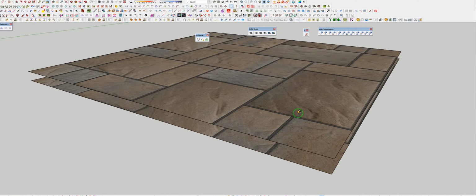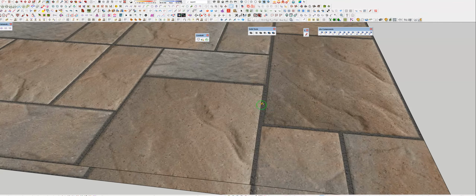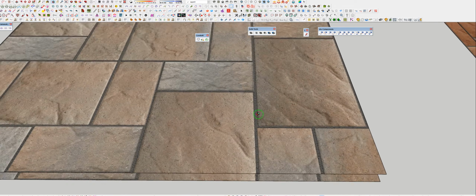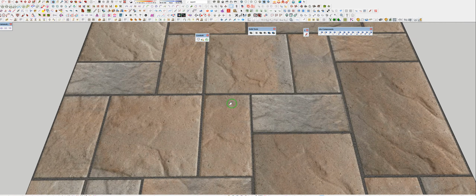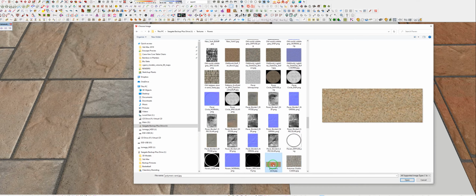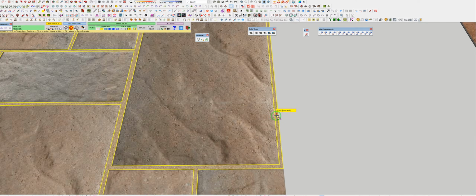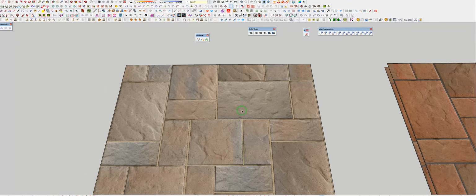Now, what I can do is, there's a couple of ways to go about this. I could either keep the joint that's there, or, you know, that's a little bit dark for poly sand. I could also retexture that. So I'm going to grab a poly sand material. So here's just a polymeric sand that I had made years ago. And I could drop that in there.